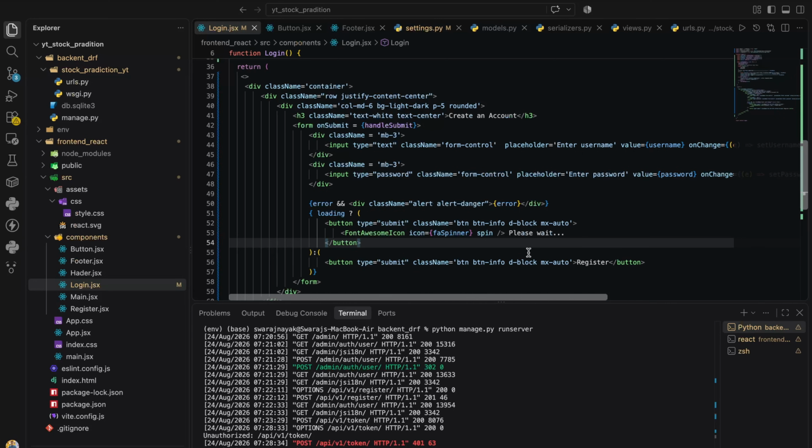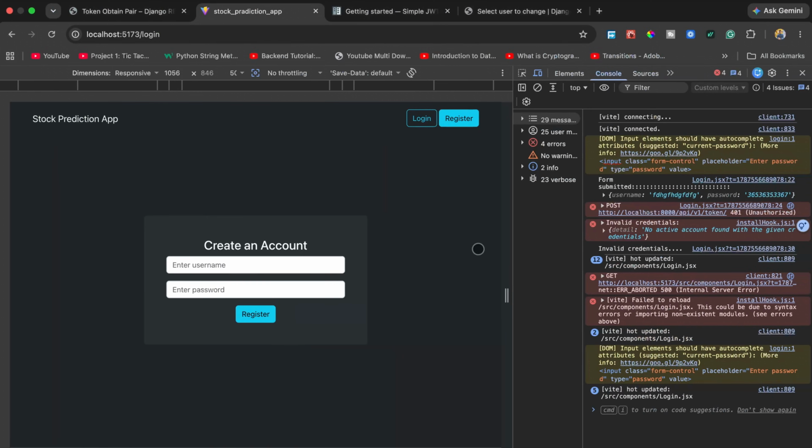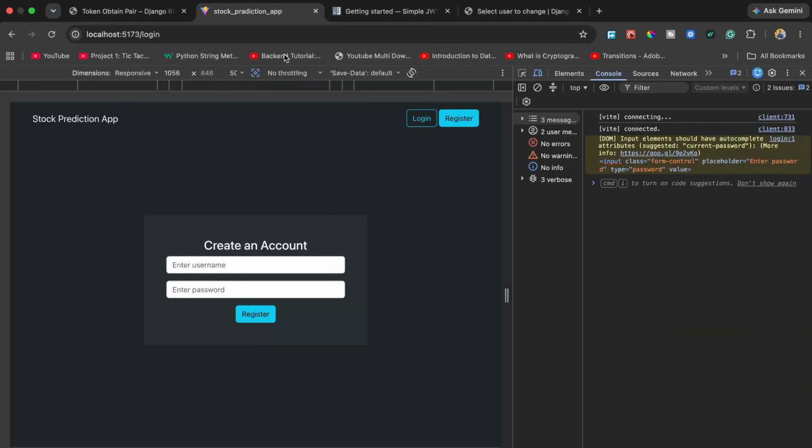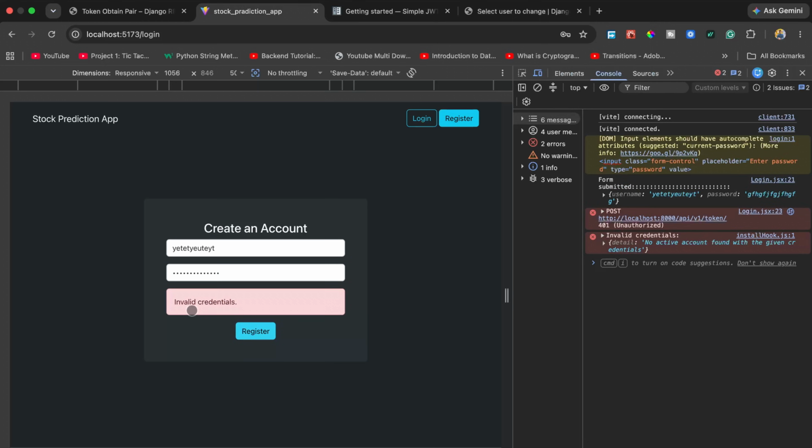So let's check what happens if I log in. Now you see that if I refresh the page and just write anything, I definitely get the error. The error here you see is invalid credential.